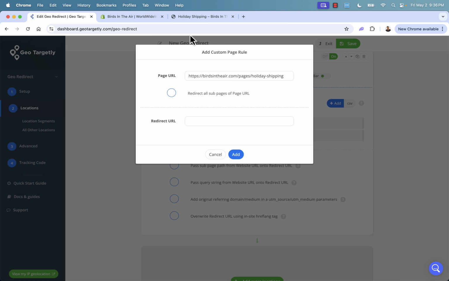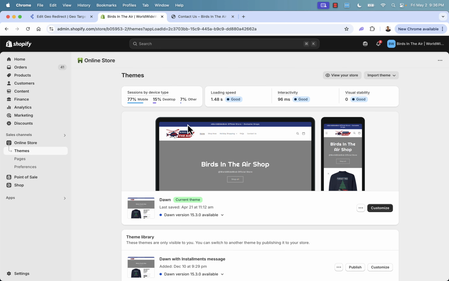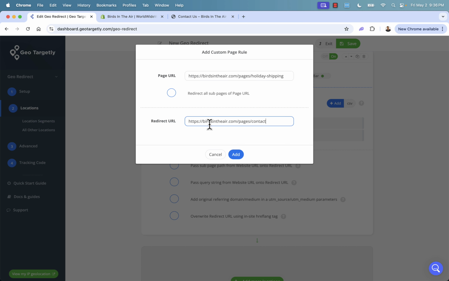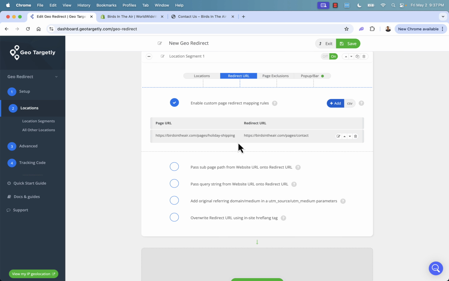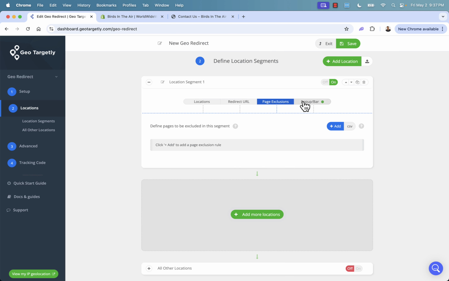Now we're going to say, where are we going to redirect them to? In this case, I'll put it right over here, just as a little example. In this case, if we had, let's say, a Spanish language store, we'd put them over here, or a Spanish page, put them over here if we were dealing with Spanish-speaking countries, etc. So you have full flexibility in terms of your page URLs and your redirect URLs. Page exclusions is cool because we could specifically exclude pages. Maybe you want to exclude the cart page, or maybe you want to exclude the privacy policy page. Different options that you can do there. You could also leave that blank if you want.